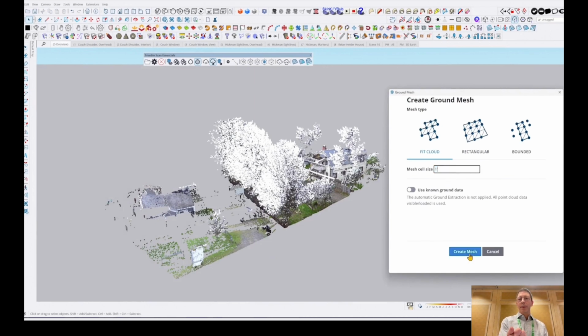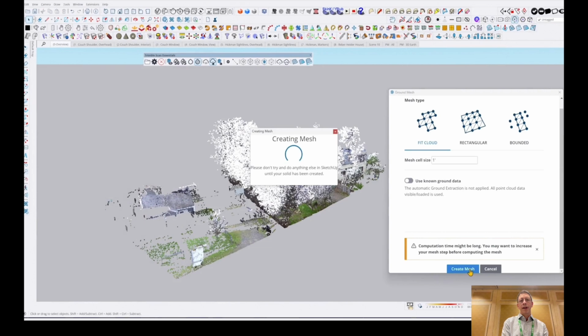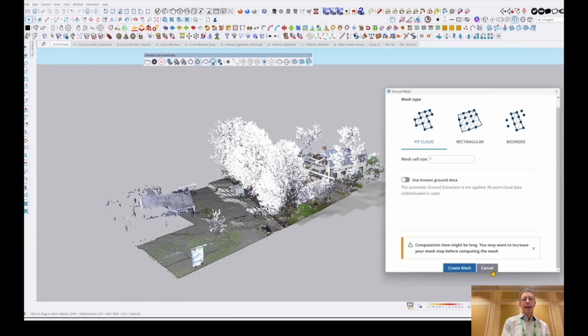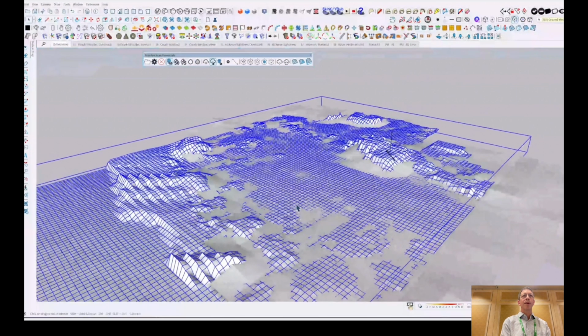One thing that we've used a little bit is this ground mesh workflow, where you can create a ground mesh that matches the terrain, which is pretty good, although if there's sort of clutter, you end up with some of these mounds somewhere that are actually the artifacts of tree stumps or other stuff that's not necessarily the ground.